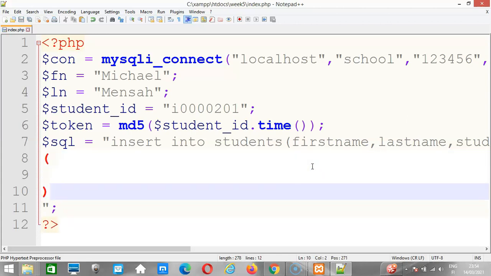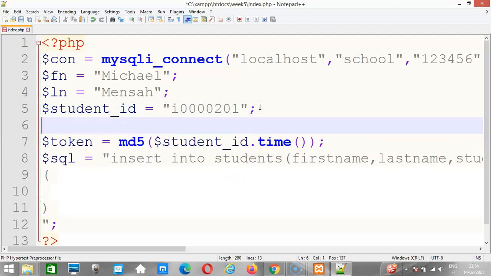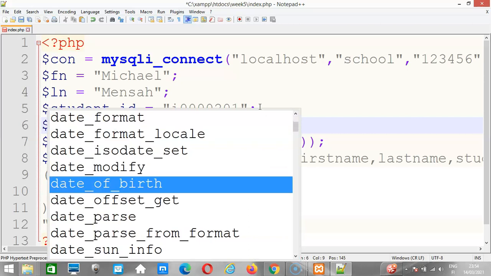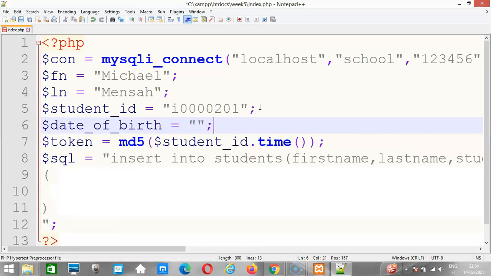Now let me check the date of birth. Remember, for date of birth, we start from year, month, and day. I can say 1990, the month can be May, the day can be first. So first May 1990.